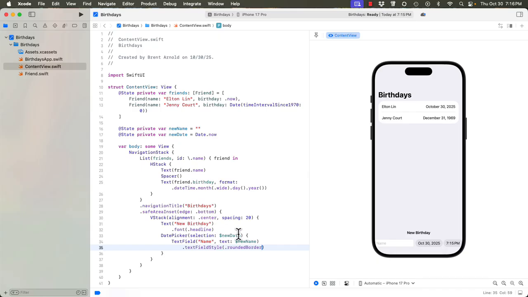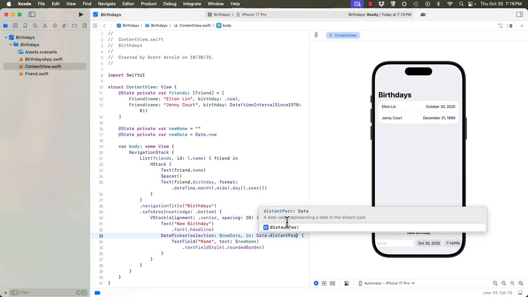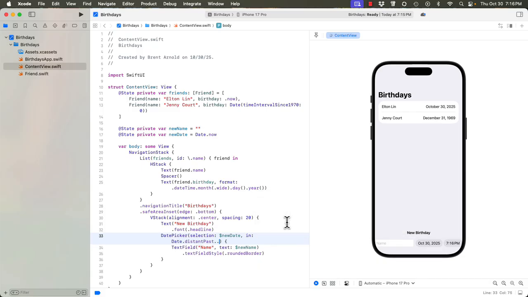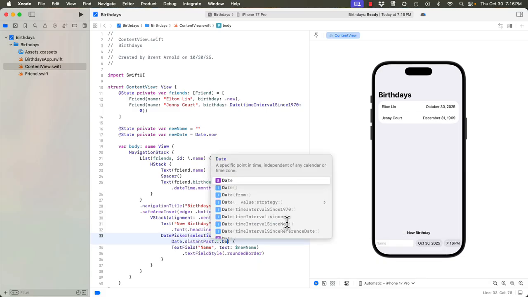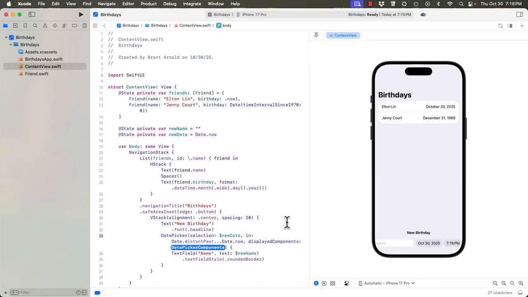So in order to enforce that, after the new date, add a comma, and then we're going to say in, and then we're going to say Date.distantPast...Date.now, and then comma, and then for displayedComponents, we're going to say .date.